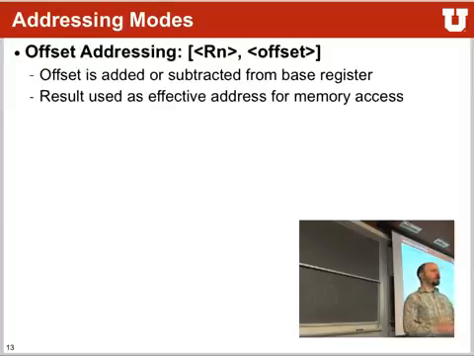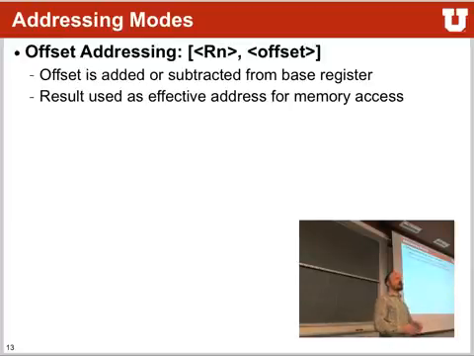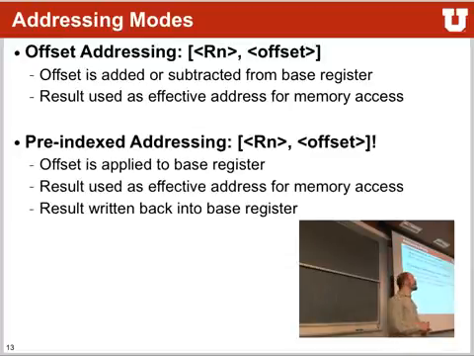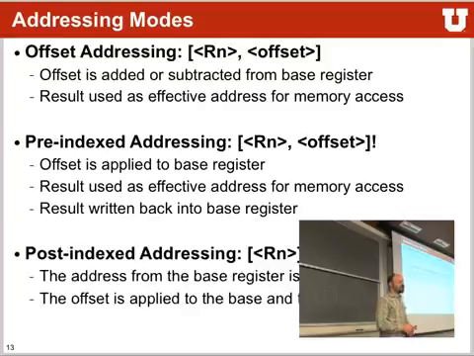Addressing modes, just a quick repeat. We had that last time: offset addressing, where you have a base register and then the offset is taken from the base register, and that's actually the address that you're operating on. You have pre-indexed addressing where the offset is actually applied to the register, and then that number is used for an instruction. Or you can use the post-indexed addressing where you're operating on the value inside the register, and once you're done, this offset will be applied to the register itself. So there's a difference between this one and this one: one time you apply it before you do the instruction, and the other time you do it after the instruction itself.